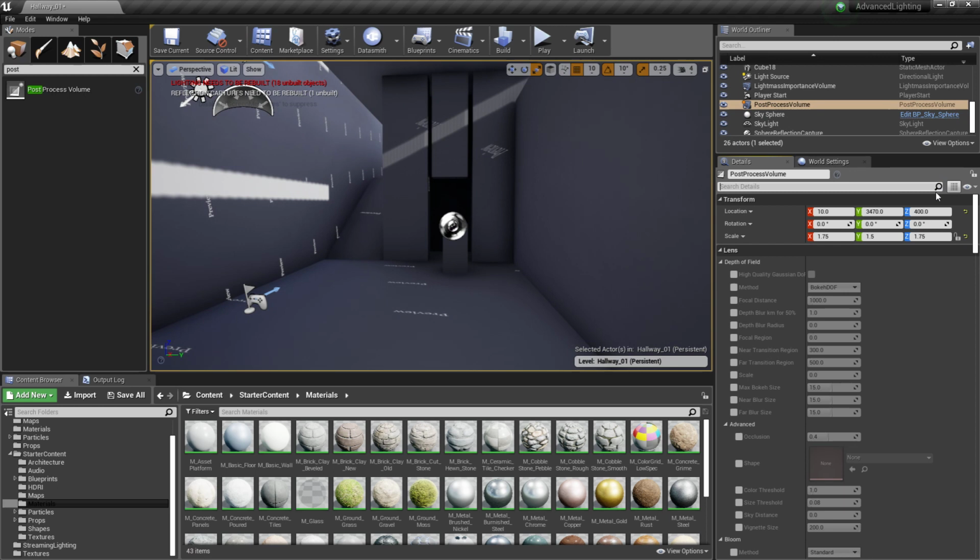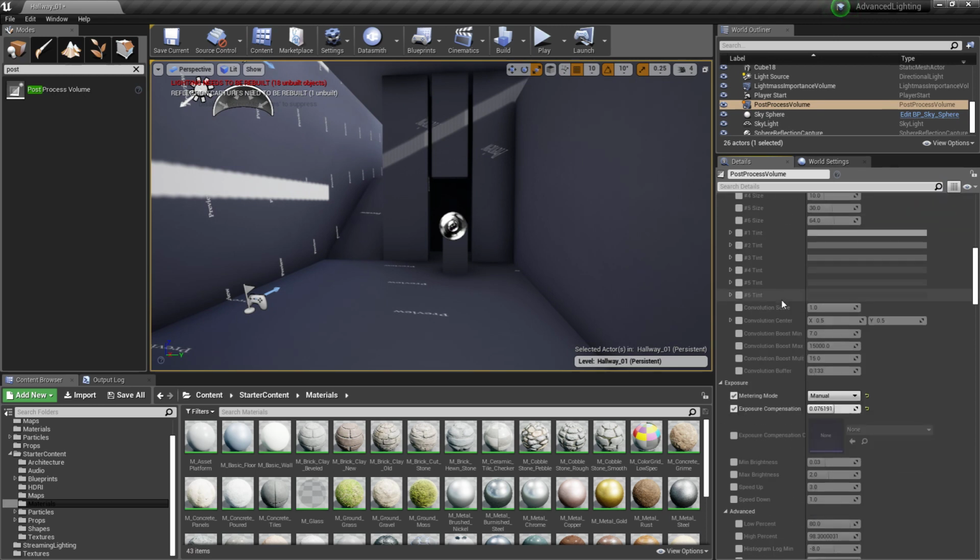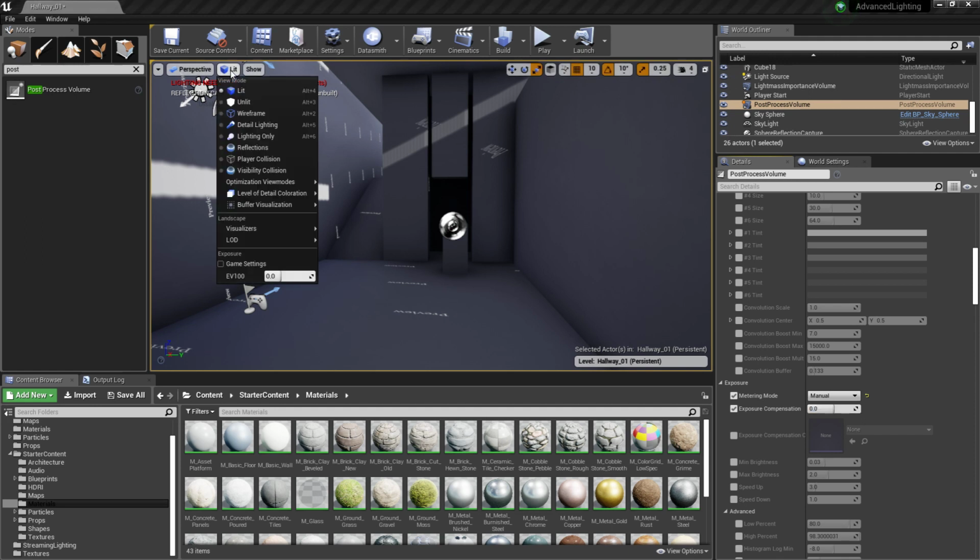So if you were running this problem, we came in here, we set it to manual, we started adjusting this number, and nothing's happening. And you're like, okay, Brad, I thought you knew what you were talking about. No, I do know what I'm talking about. The issue becomes, when we come back up here to this lit menu, remember we turned off game settings? Game settings was originally being driven by a hidden post-process volume by default. You have no idea it's on. If you were brand new, you would never have known it. By adding our own post-process volume to the level, we are now overriding those settings.